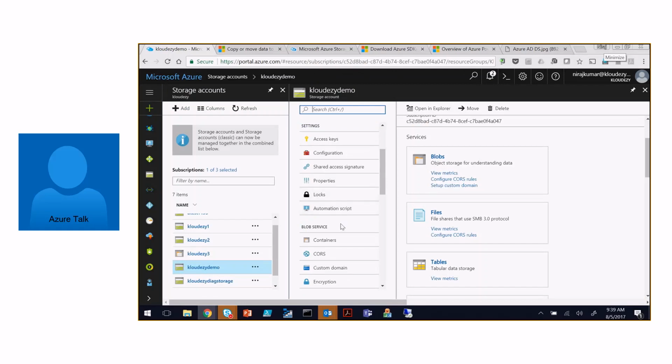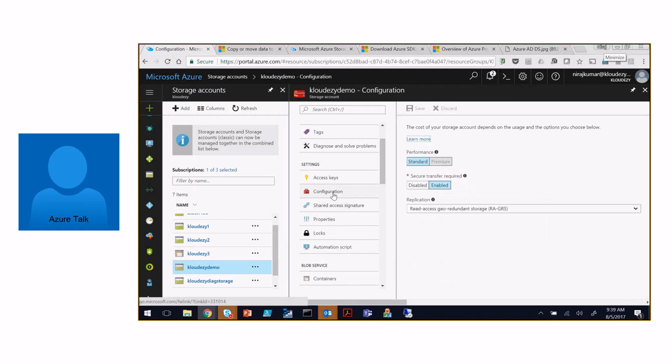You can also change your settings if you really want to. For example, once you have configured your replication, you can change your replication topology or the replication scope that you have. And you remember when you have RA-GRS, GRS and LRS, you cannot go to GRS. GRS is only for the blobs, not for the VMs, and this is general purpose. So if you have a blob, then only you can select zone redundant storage. So all these options you can select. You can disable the transfer.